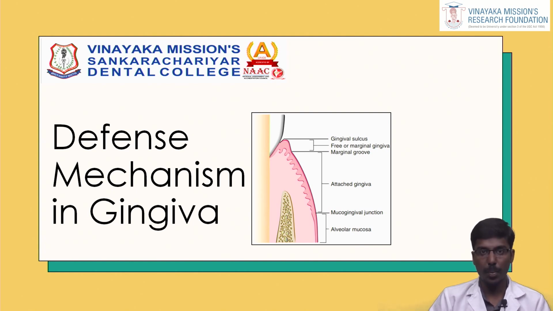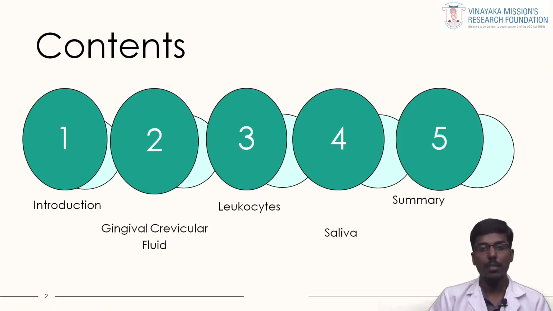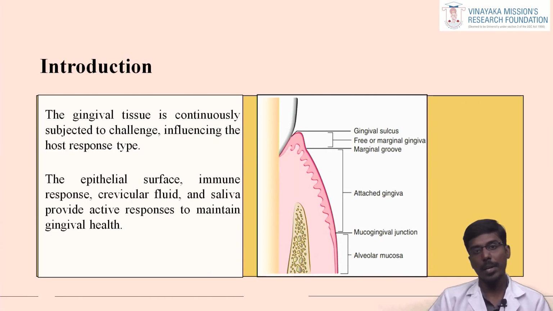Today we are going to see the topic on defense mechanism in gingiva. In this topic, we are going to cover the introduction, gingival crevicular fluid, saliva, leukocytes, and at last the overall summary. Now, coming on to the introduction, like our body, the gingiva is also exerted by various pressures and stimuli.